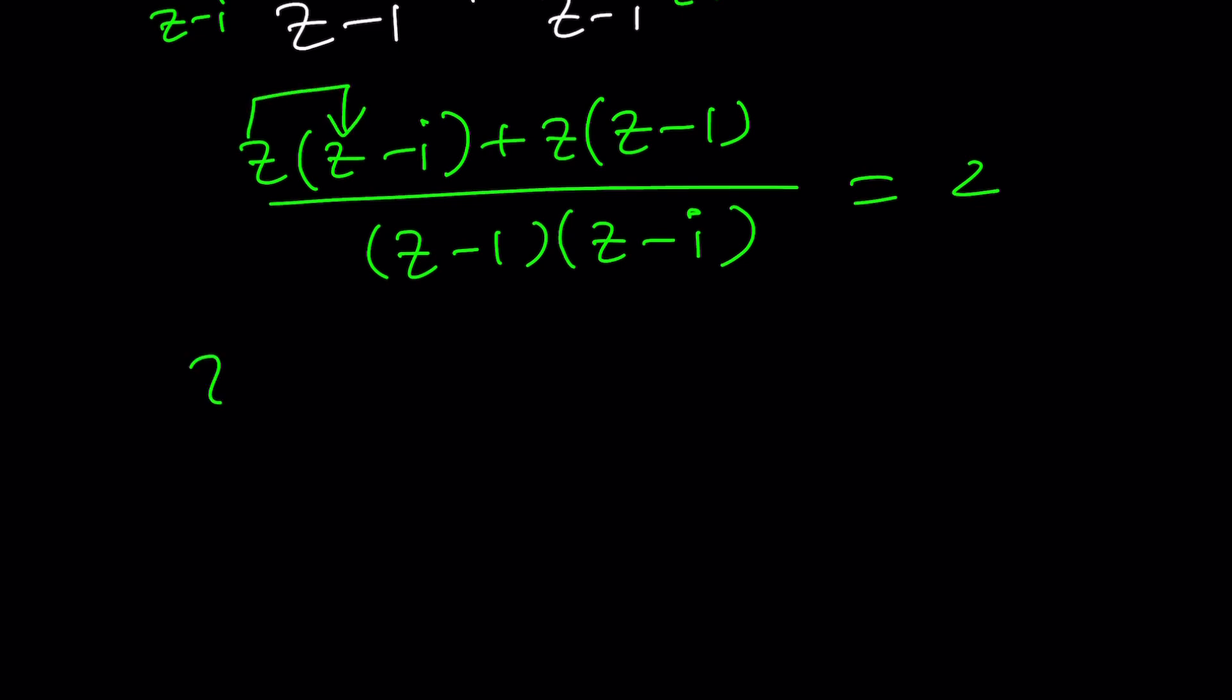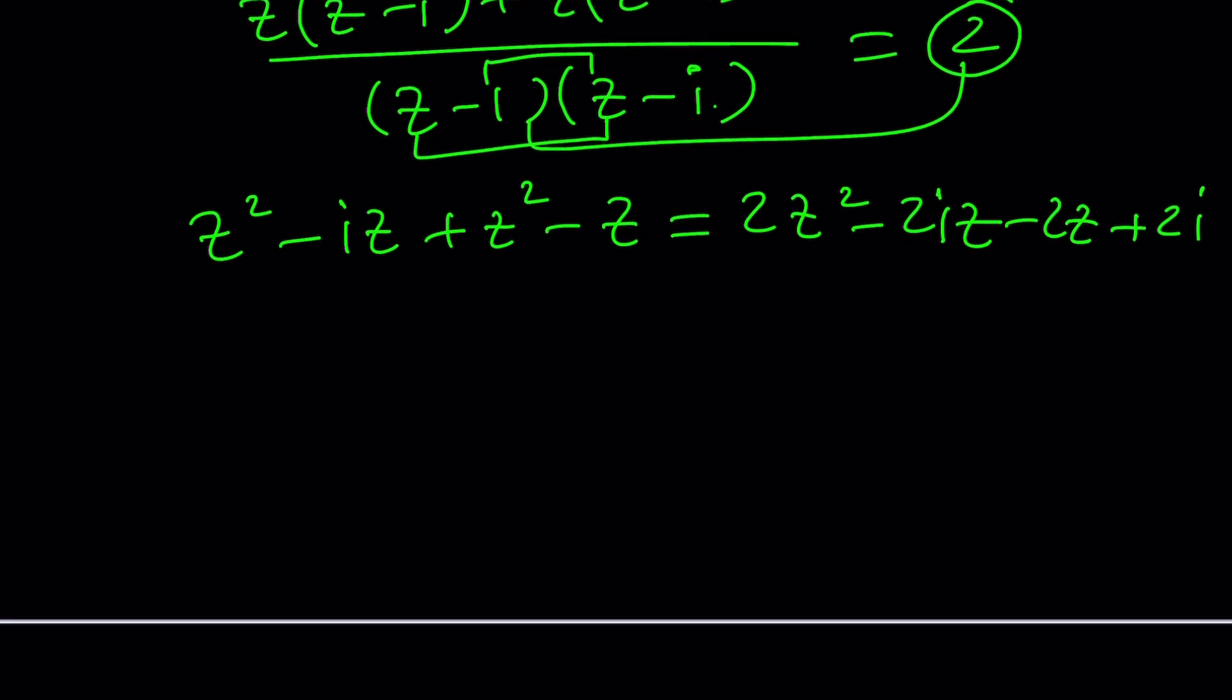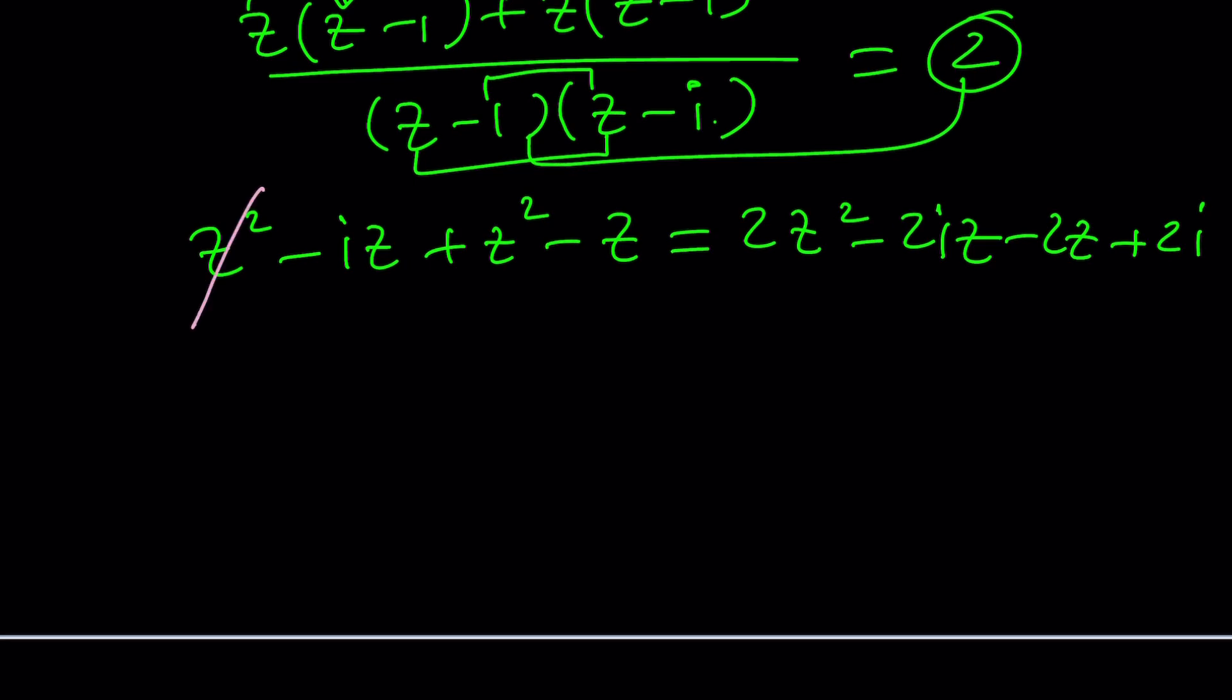Z times Z is Z squared. So, we get Z squared minus IZ plus Z squared minus Z. And if you cross multiply here while multiplying by 2, you're going to get Z squared. But then it's going to be 2Z squared. And then minus IZ but minus 2IZ. Don't forget for every term. Minus 2Z. Plus I plus 2I. Everything has a 2. Cool. Maybe we can simplify a couple things here and there. Look, Z squared plus Z squared is 2Z squared. Beautiful. What else? I have negative IZ. I have negative 2Z. I have 2I. Why don't we put everything on the same side? Let's go ahead and bring these over here. 2IZ minus IZ is going to be IZ. So, these two are taken care of. And then we're going to bring over the negative 2Z as a positive 2Z. So, it's going to be plus Z. And then that'll equal 2I.